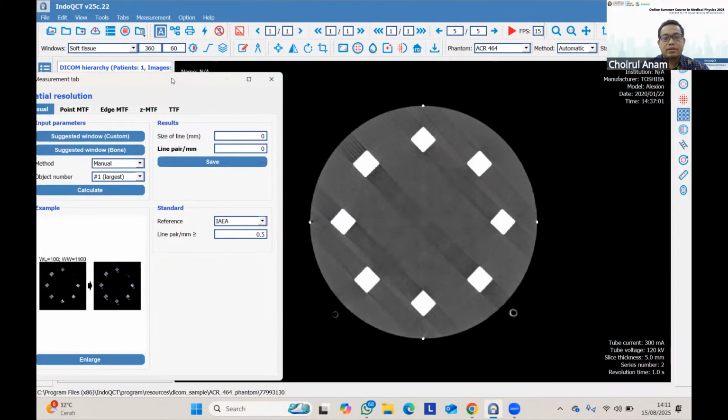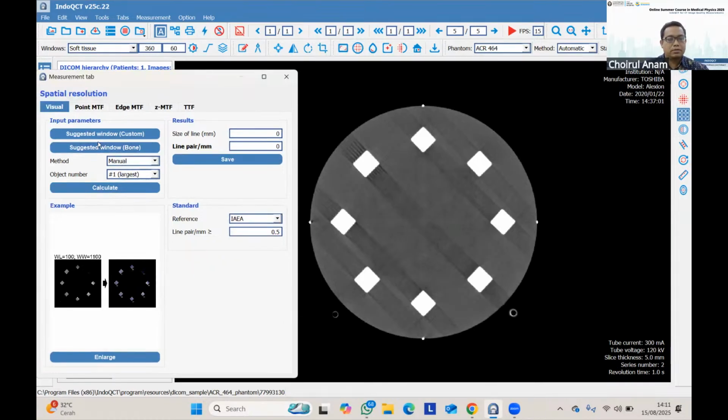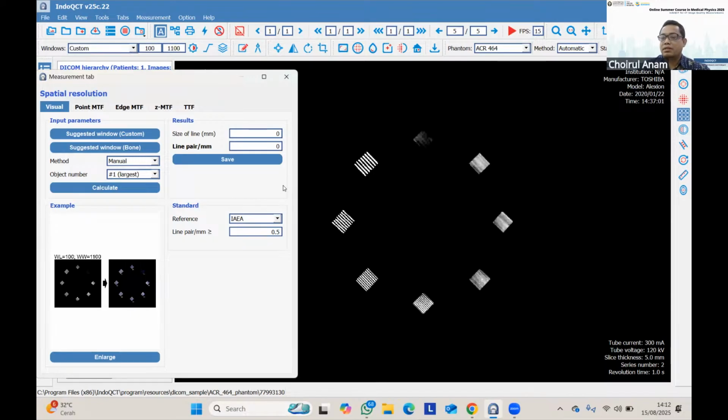And IndoQCT gives you two optional windows. You can use this one, the bone window, or this custom window. This custom window is based on the ACR with the window width 100 and window level around 1100. This is the automatic suggestion from IndoQCT for the window width and window level.